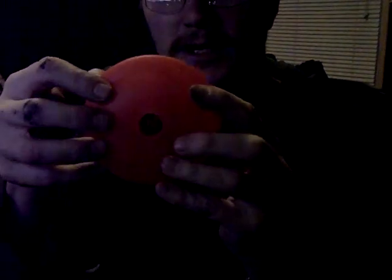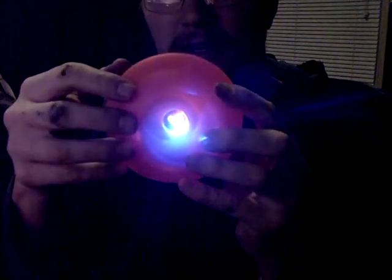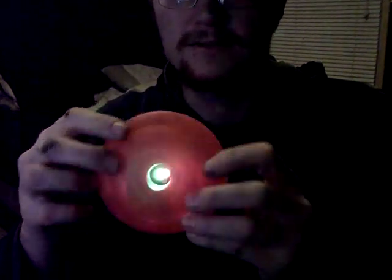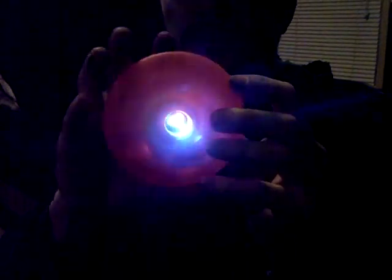I also have these things from the dollar store - for a dollar you can get this. If you've got a birthday party to go to - the guy inside goes from one color to a different color. Get a couple of those for taillights. Alert the police of your presence! I got two of these, so I'm going to crack them open and wire that little thing up to it and see if I can get it working too.